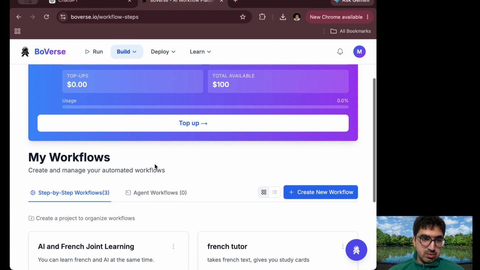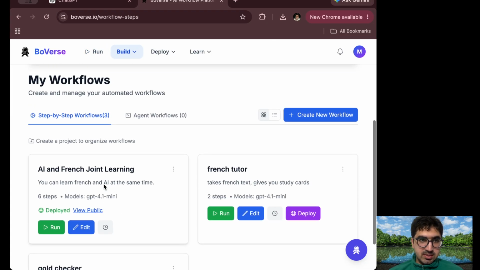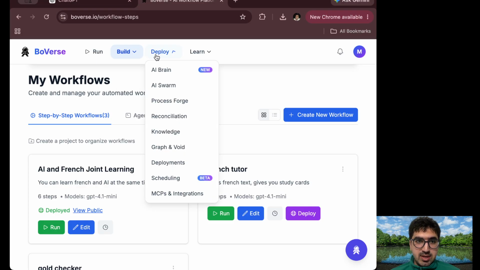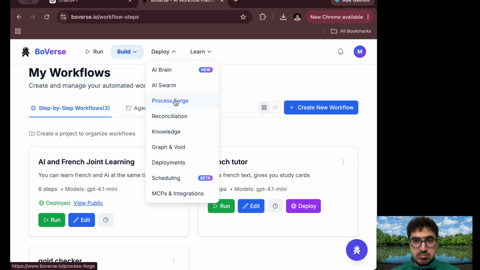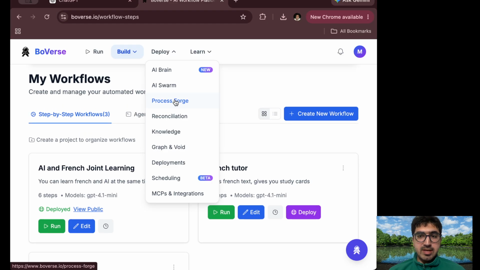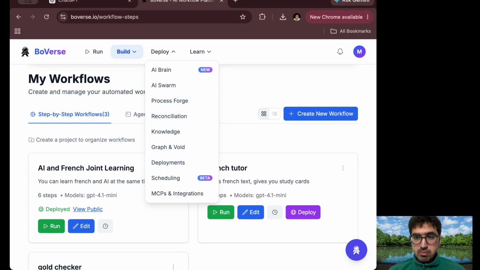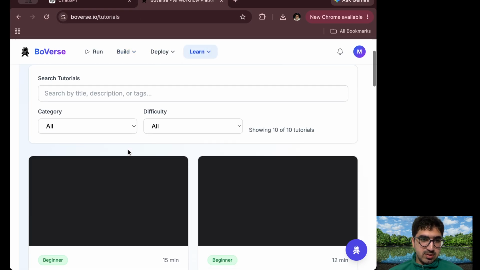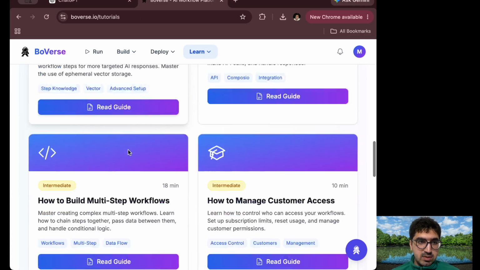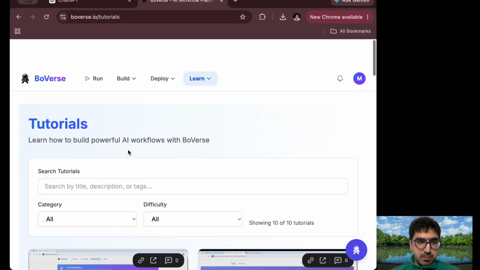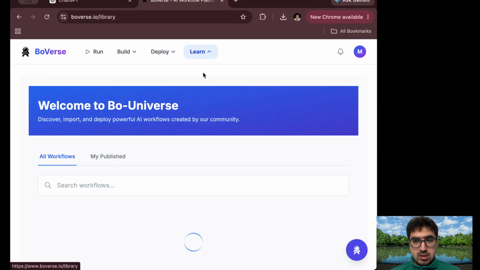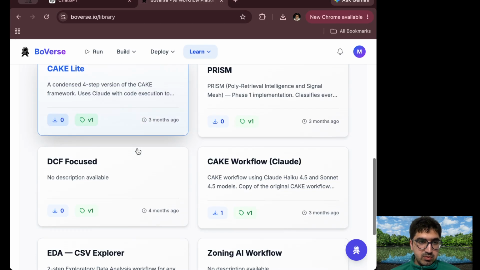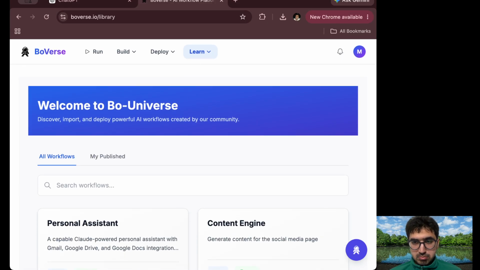For example, we can go to the workflow steps, and it is basically the main building part. Deploy is where we publish, share, embed, or manage access to workflows. And as I said, learn contains tutorials and documentation. For example, you can see a couple of tutorials and videos on other topics. And library also contains some information you can check later.